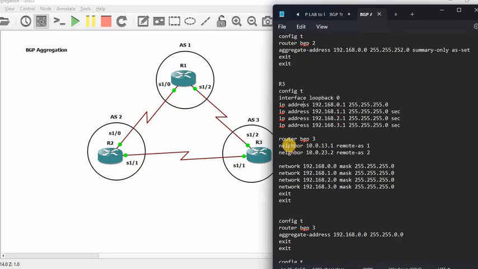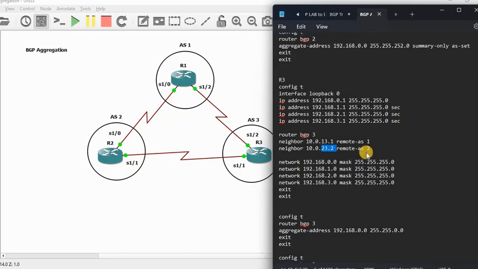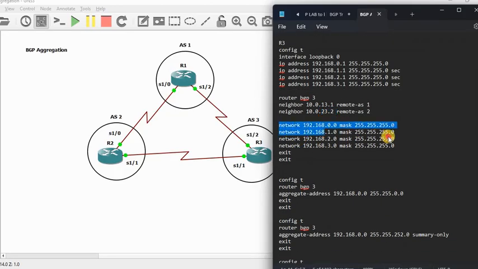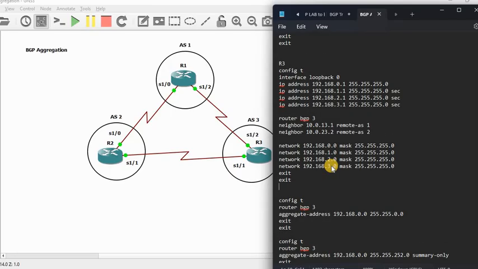After that we make R1 a neighbor and R2 a neighbor in R3. Then we configure those loopbacks with the network command. After that we'll see the update and output, and do the lab accordingly.